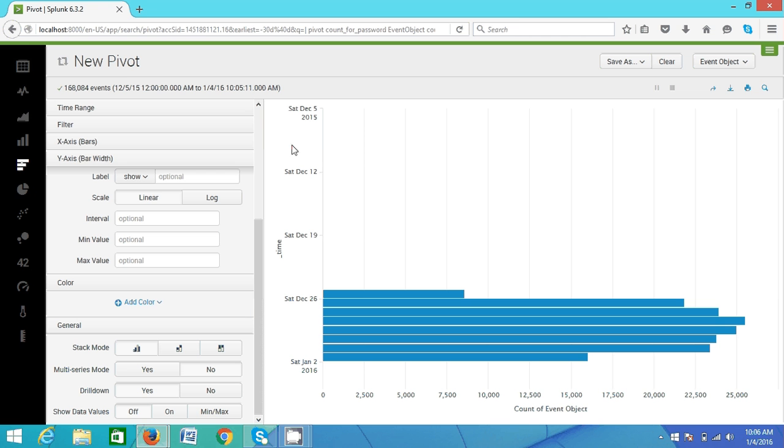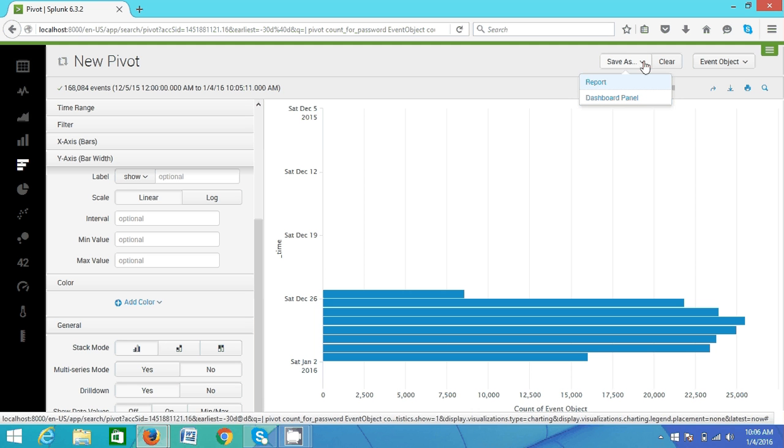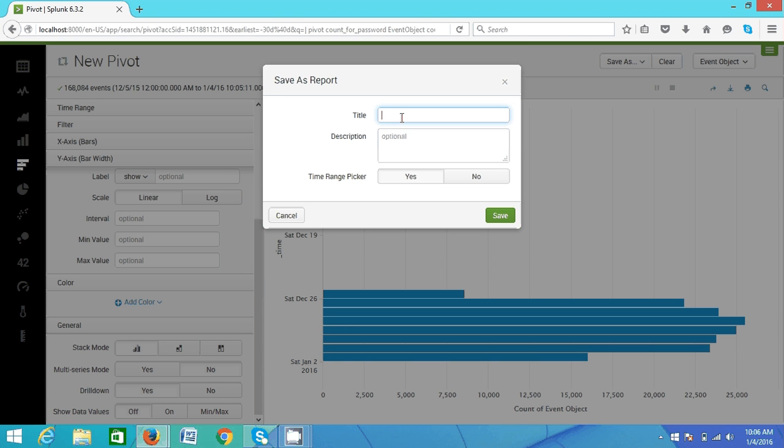Now I am going for a report. So let's go, and I am going to create a report. Let's go for the save as option, and let's select report over here, and let's give it a title as object.